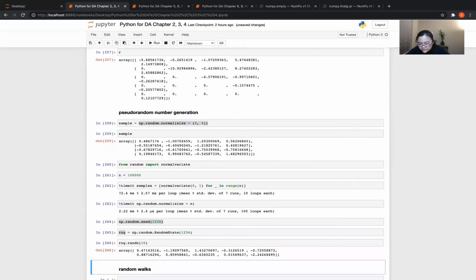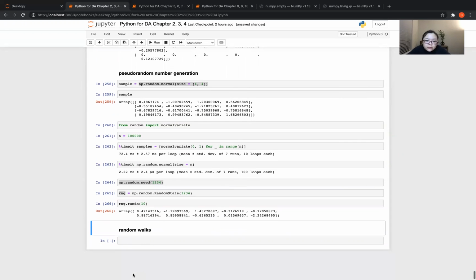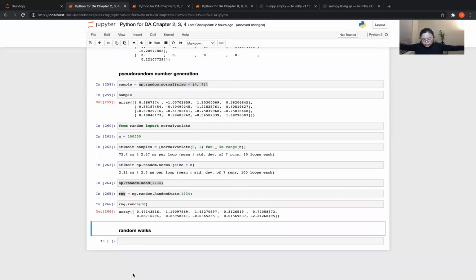We actually have a lot of functions available in numpy.random, with which you can create any distributions you would like. So the last part, whoa, we are going to the last part of NumPy basics. That's great.